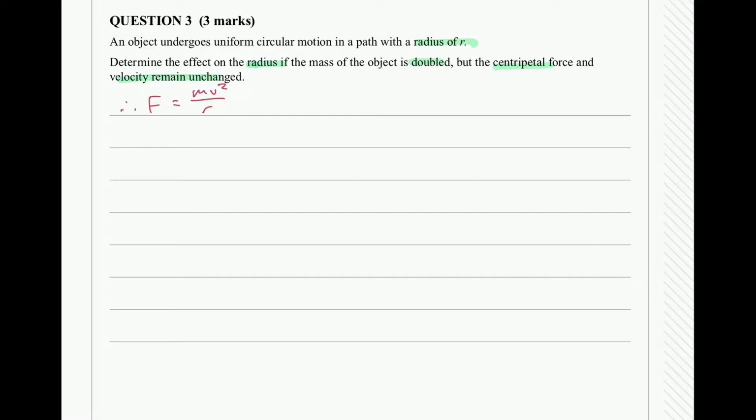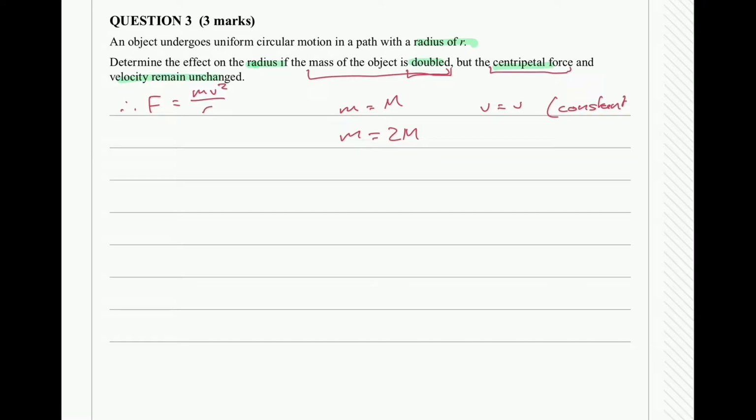And what we know is some variables are going to be constant. So we're going to use a simultaneous approach, and the centripetal force in our centripetal force calculation is constant. We're going to have 2 variables. Our mass in one equation can be capital M, and our mass in the other is going to be 2M. The reason for that is because the question tells us the mass of the object is doubled. Now, the other variables, v is constant, so v equals v in both situations. That's one thing to remember. So in all our equations, v is constant.